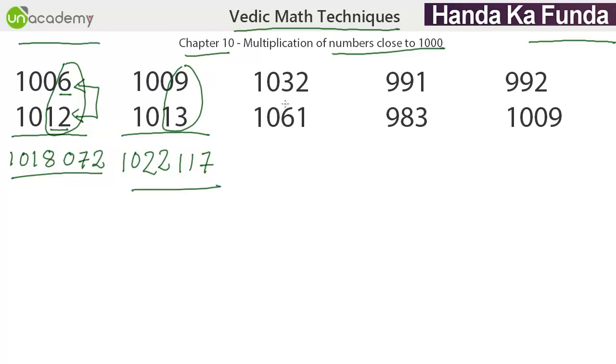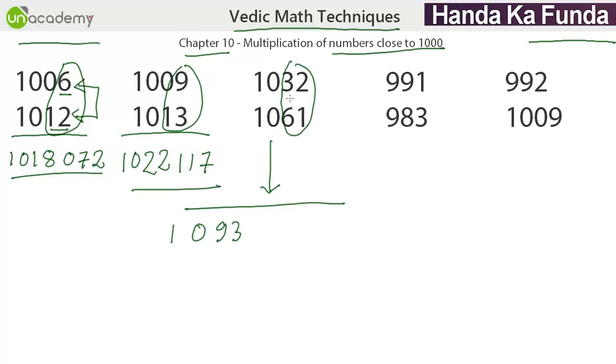But you might realize things will start to get complicated if the numbers get a little bigger. So let's look at them also. Now, let me have some more space. Let me write down here. So now the first part remains the same, that is the sum of the distances, so that is 93. So the first part will be 1093. How about the later part? Well, that will be the product.